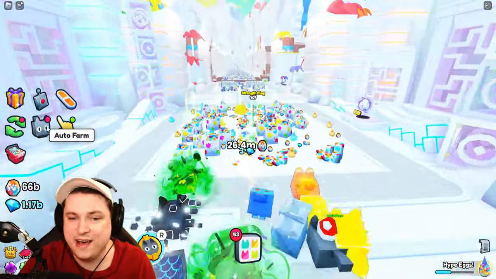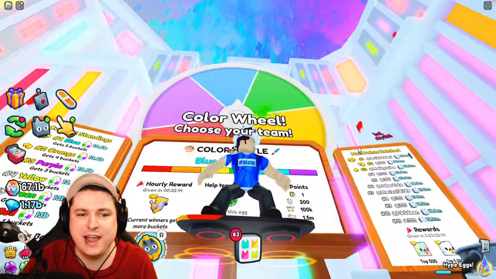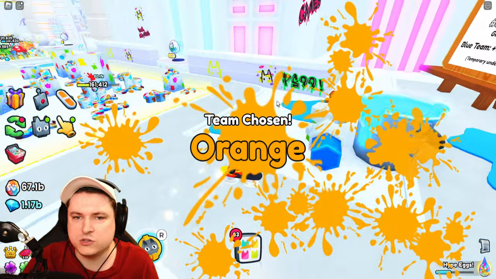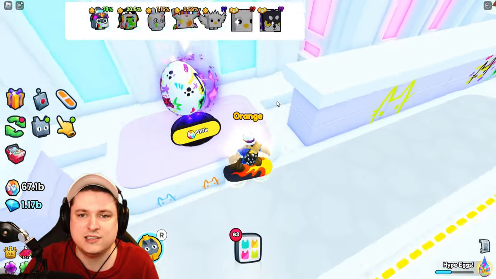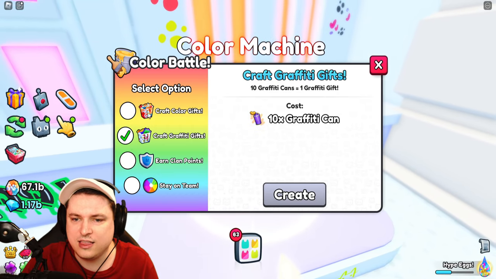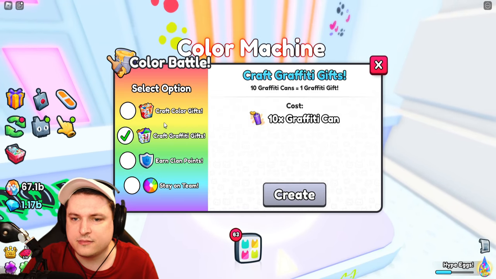Okay, let's see what we have. Okay, so we have the color bomb, chance for a huge. Okay, we can as well spin the wheel for our color. Let's get our color back. We are getting ourselves orange. Okay, not bad. We are number two. Not bad at all. As well, there's a brand new egg over here costing 510k with a bunch of new pets and huges. Okay, we definitely have to grind that up as well. And then we have the new color gift machine. And I saw, yeah, there's a new graffiti gift. Ooh. Okay, so interesting. That's very good.